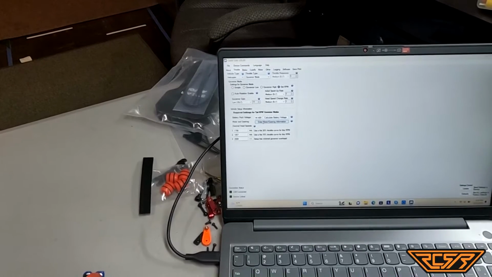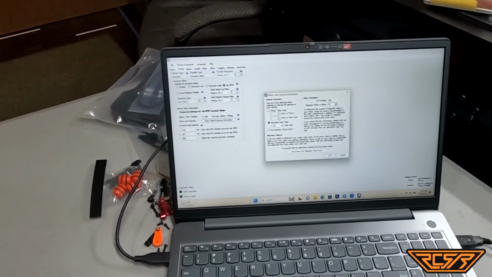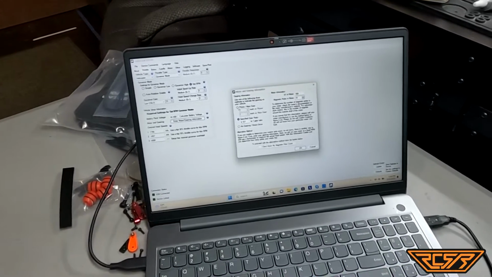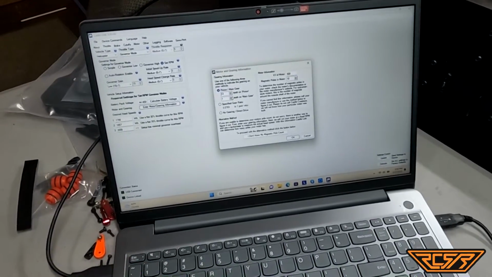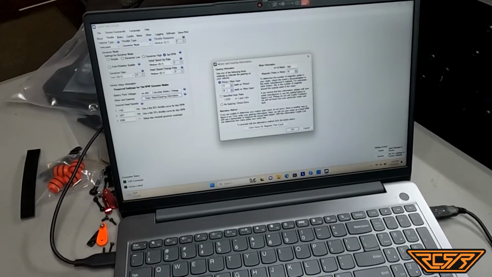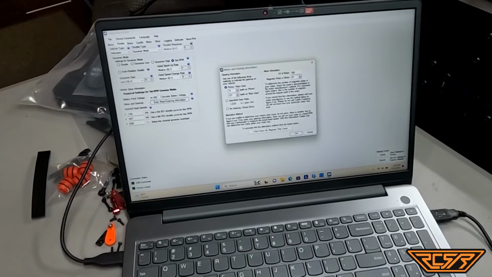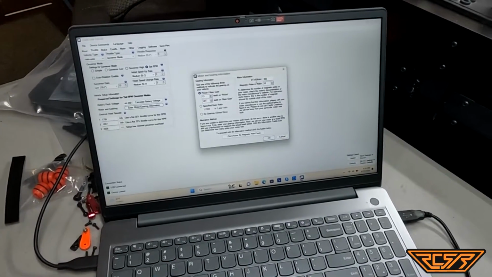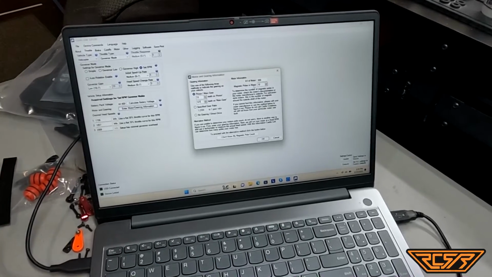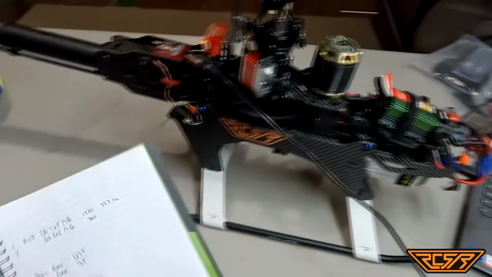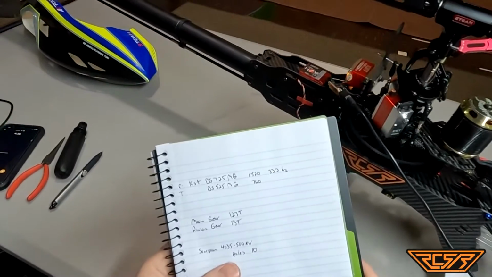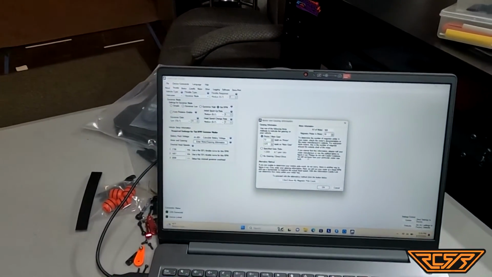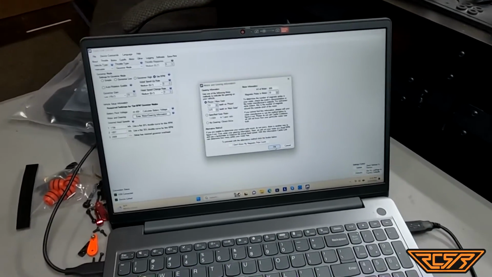So now we're going to do my motor and gearing. It's going to ask me for my pinion gear. The teeth on that, you would enter in here 13. On main gear, we're going to enter in 127. We go up here, KV. The motor is 500. Magnetic poles is 10. So we refer back to my notes here, and that is correct on the Scorpion 4035. It's funny, because I already ran a different motor in this, but it's actually the same type of setup, which is perfect. Then we would just go down to the OK and hit that.